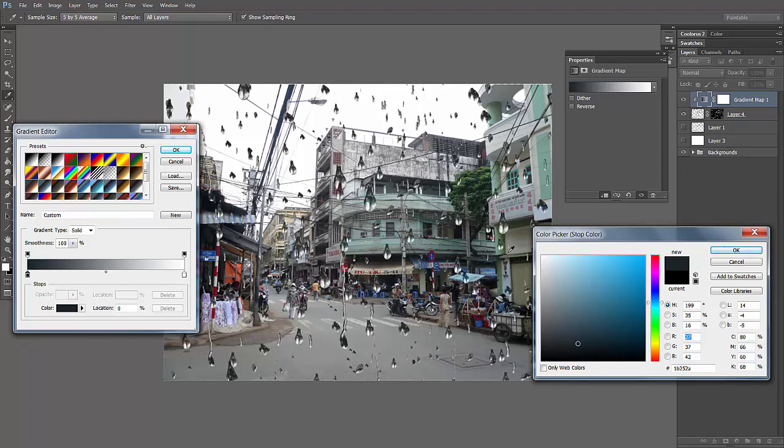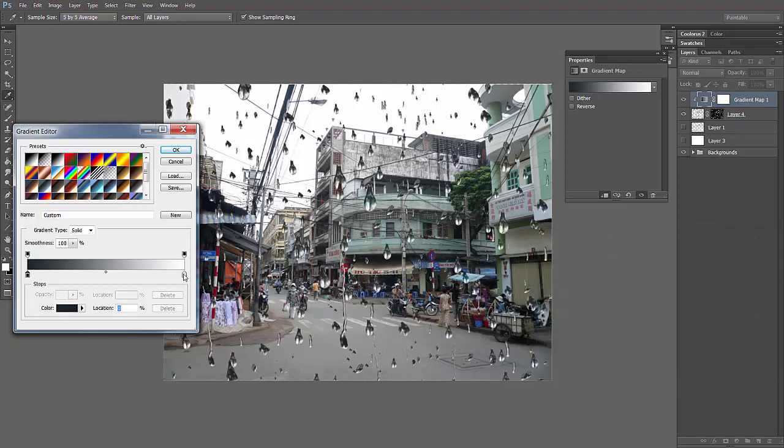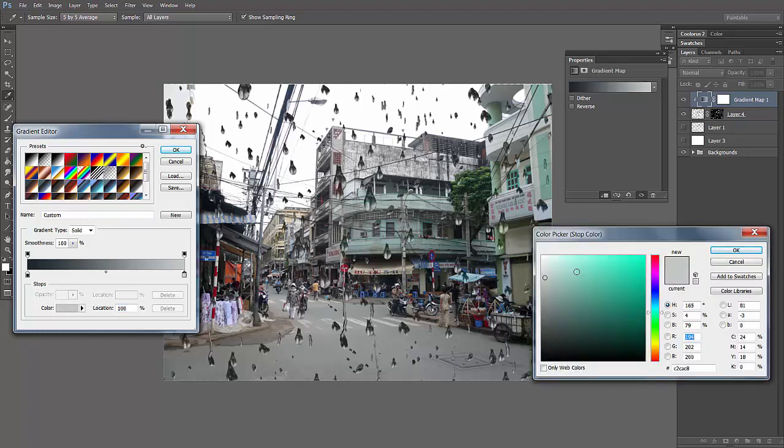Now let's go for the lightest color. Again, you can just click around. You really want this quite light, so let's just go and put a little color in there.